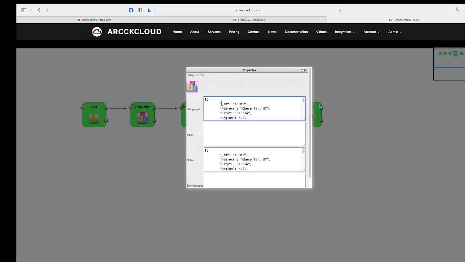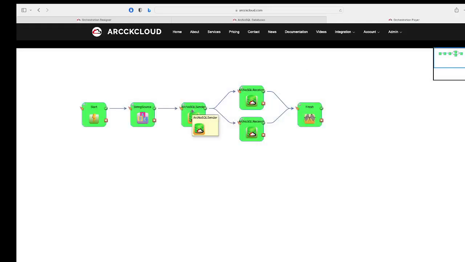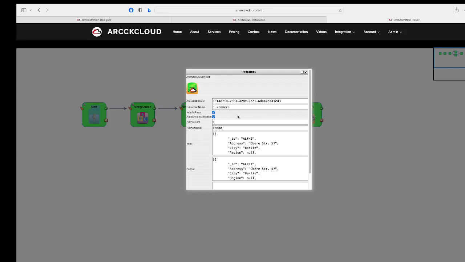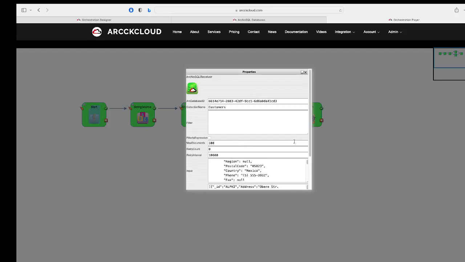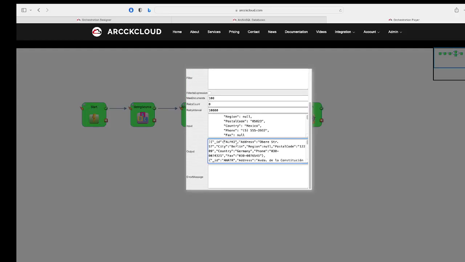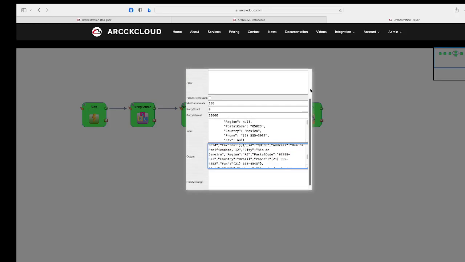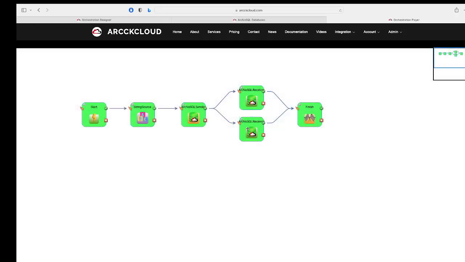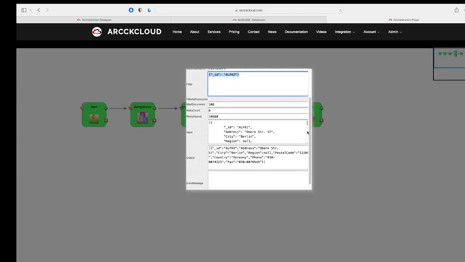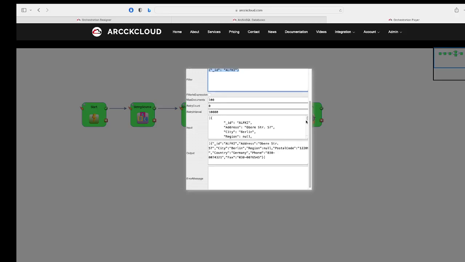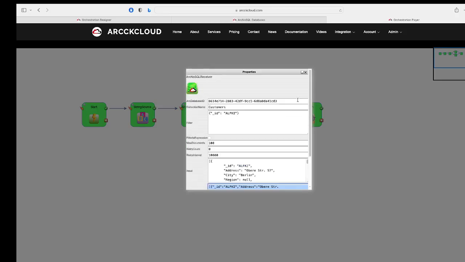The input is a JSON array, and it is sent to the Arc NoSQL sender, and it is uploaded to the database that we created earlier, and then the retriever receives the data from the database, and the other receiver should only receive one record, so it basically just received the ALFKI, so in the output there's only one record in there.